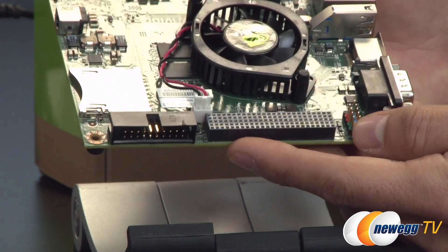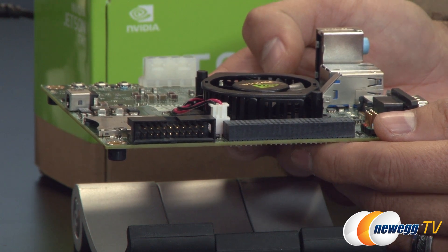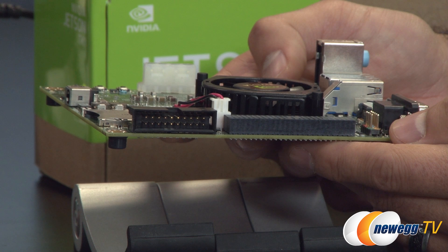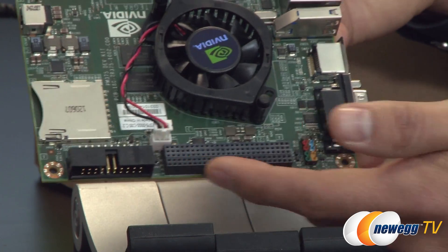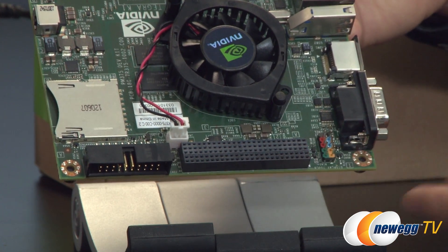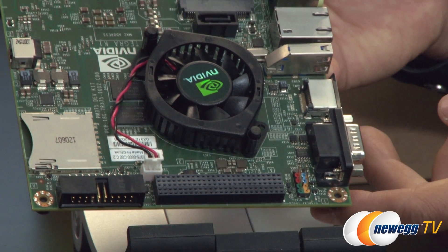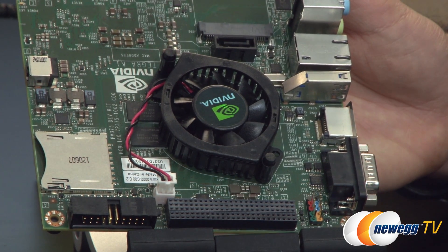Spinning it back around upside down — is this a JTAG port? Yes, this is JTAG for low-level hardware debugging. If you go to NVIDIA's developer site at developer.nvidia.com/jetson-tk1, you can find more information about compatibility with off-the-shelf JTAG solutions. This expansion header will look familiar to anyone with Arduino baseboards. This is where you get all your additional expansion for signals not exposed on the board itself — there are GPIOs, I2C, two CSI buses for camera connectivity, SPI, and DisplayPort and LVDS.